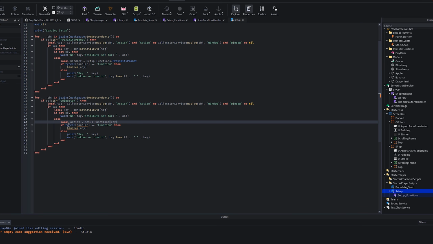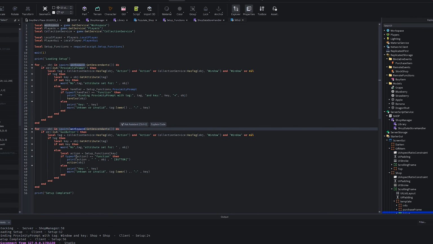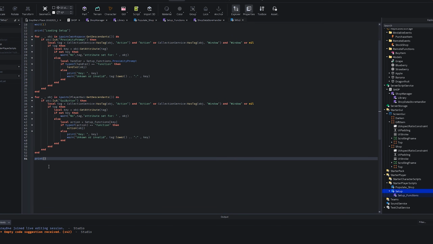And then we're going to say if type of action equals function, then we're going to do the action of the object, and then we can keep this the same. Where it says ipairs workspace, change this to player GUI, not workspace. And then at the very bottom here, we're going to want to print out setup completed.